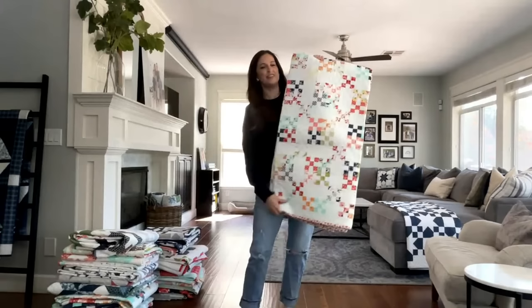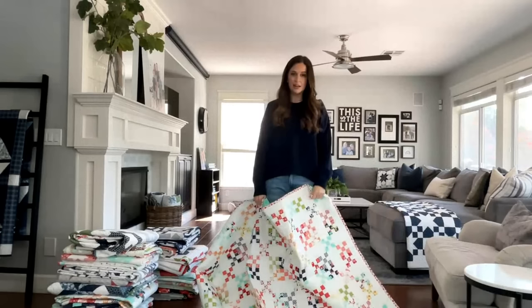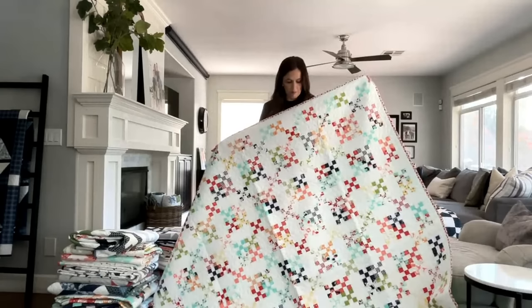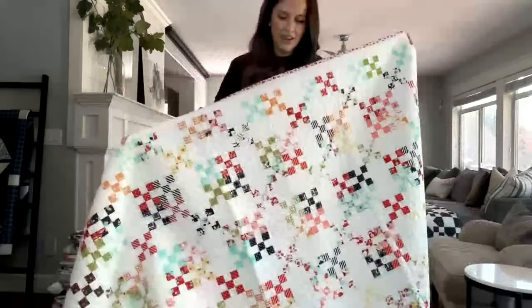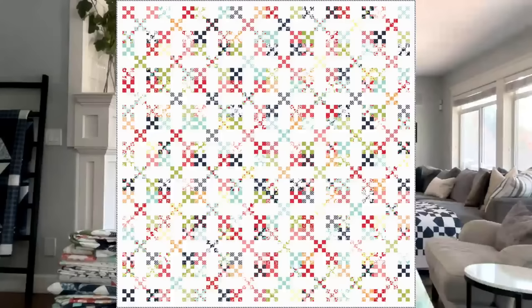Oh, I love this one. I really love vintage, simple vintage quilts. And this one is just nine patches. And it's made from a honey bun as well. I think two honey buns, right? Yes. And it's called Rainbow Connection. It is super simple, but I think it has a lot of impact as well. It's just really beautiful and classic. And if you like making nine patches, you will love this one. This is from the Shine On collection. And this one is 76 inches square. Yes. Oh, and I used a floral on this binding. Isn't that cute? That's cute. And that's the Shine On collection, yeah. It is, yeah.